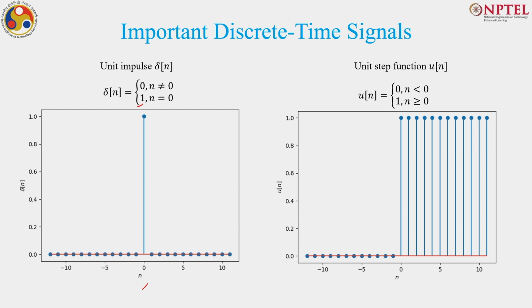Now, there is a relation between the unit impulse and the unit step function. So, what is the relation? My unit impulse function is δ[n] = u[n] − u[n−1]. You see that if I shift my unit step by 1 and then subtract, only one sample at n equals 0 will remain and the remaining will be subtracted out. Similarly, if I sum all my shifted impulses, I get u[n] back. So, this is the relation of u[n] getting from δ[n].